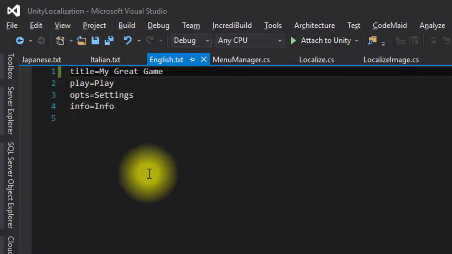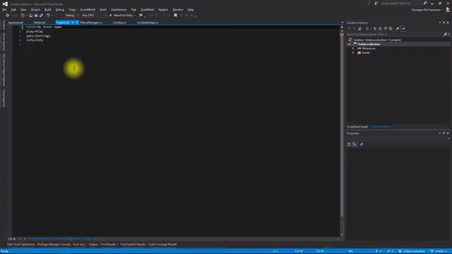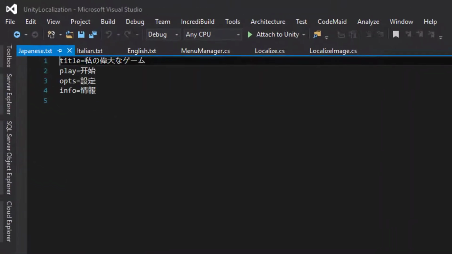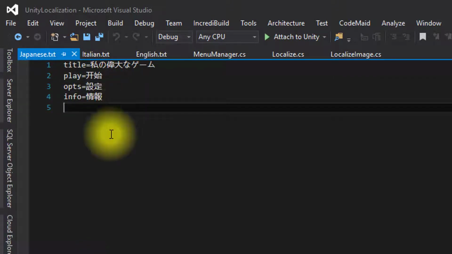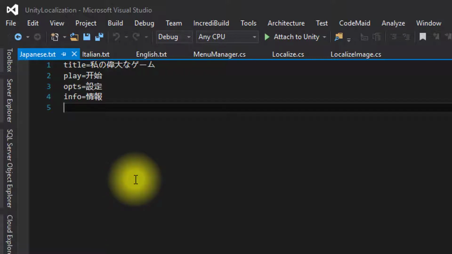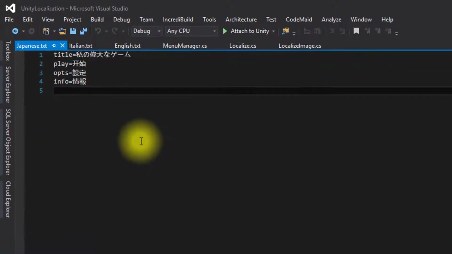Okay, so straightforward. This is the file that normally I send by email to my translators to translate a game into another language. So I send a text file to the guy that speaks Chinese, and I get back a text like this. This is Japanese. I get this back with the same keys, obviously, and the values translated into a different language. So this is simple, manageable. We do not assume that the translator has Unity or uses whatever else to do the translation. We just give him or her a text file, and that's pretty much it.